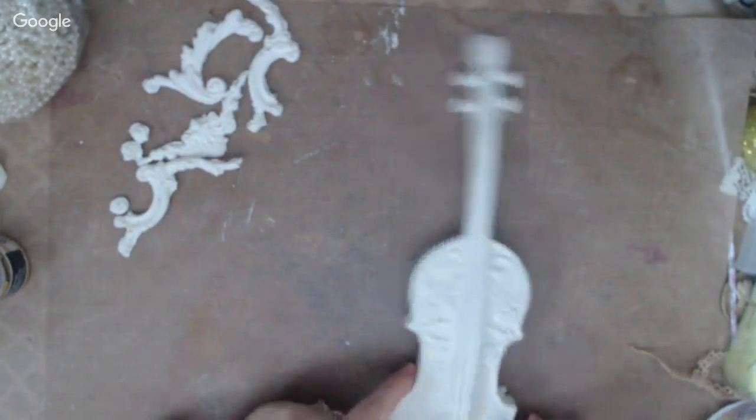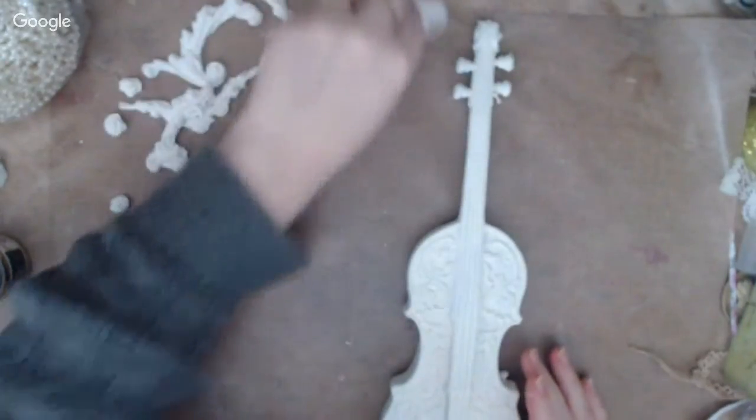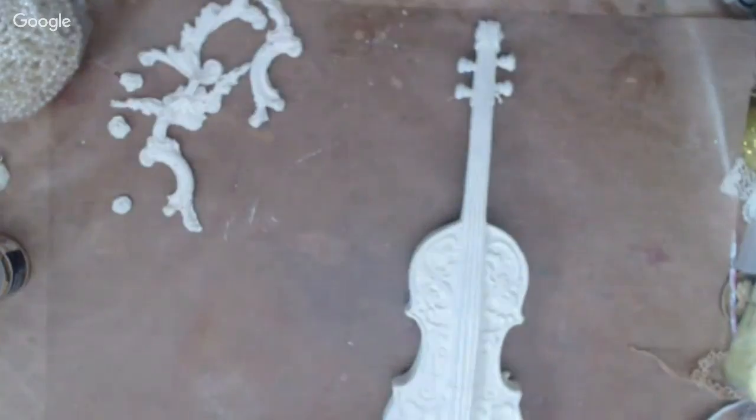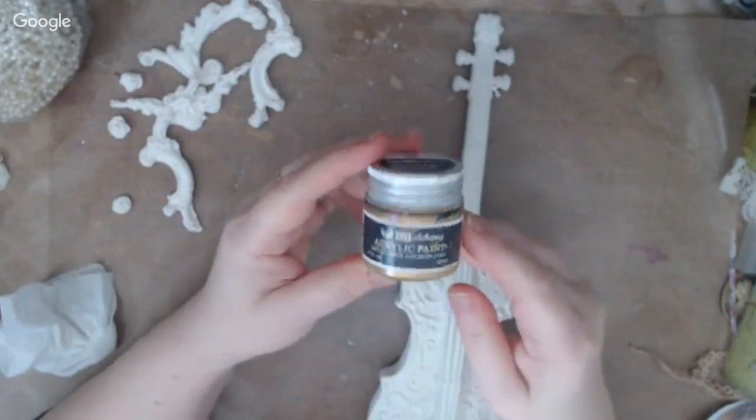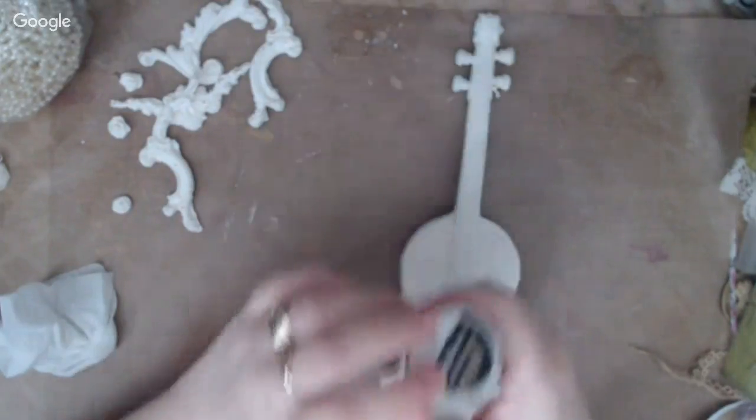Okay, so I've got my paint on here now. So what I want to do next is do a bit of dry brushing with some of this Art Alchemy paint in gold.